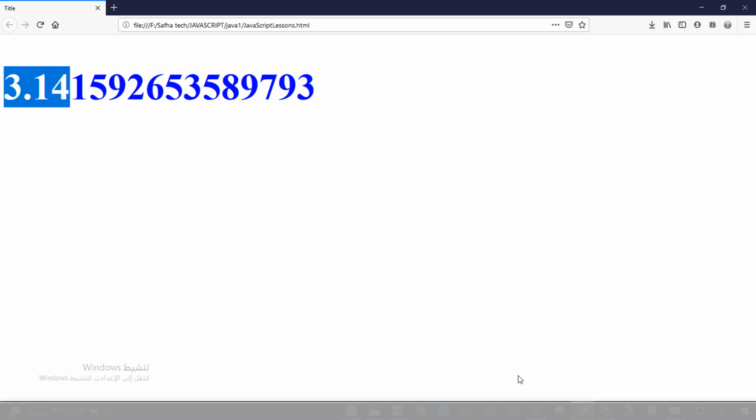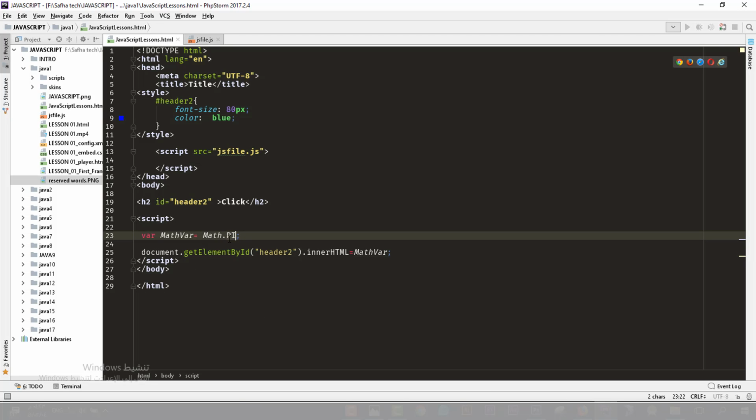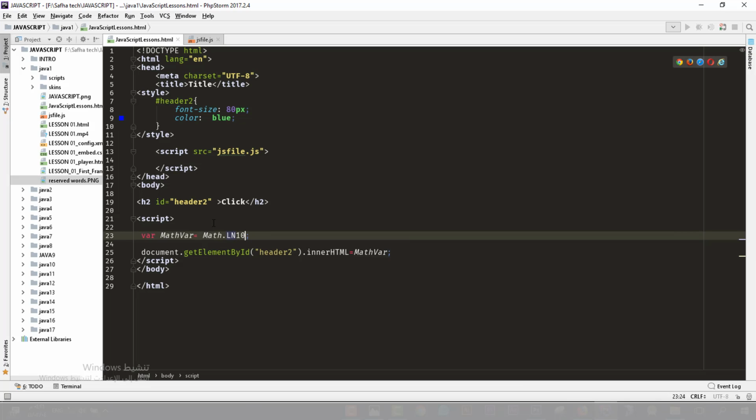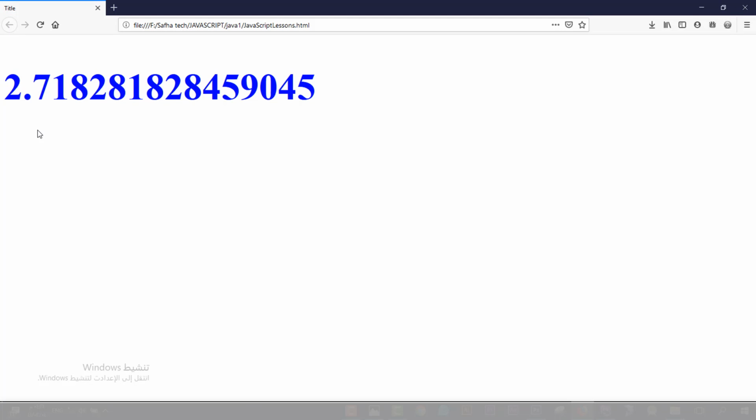Also, we could get other elements, for example, the natural logarithms, which is ln 2, which is, I think, 2 point, I don't know what. No, it's not. So it returns that value. The second, which is ln 10, returns the value we have there. Also, we have, for example, e, which in math I think is 2.70. Okay, so here are some values that we have.